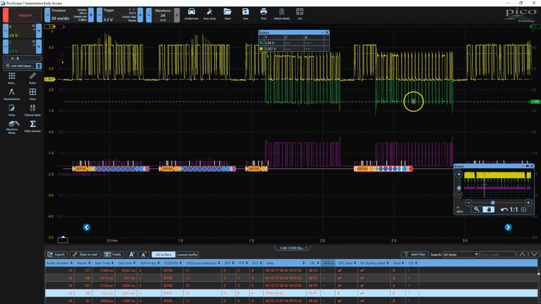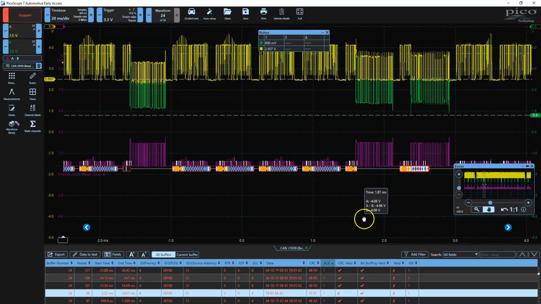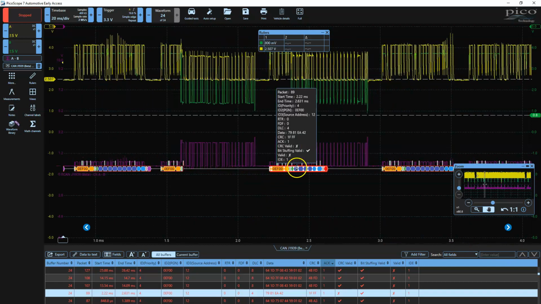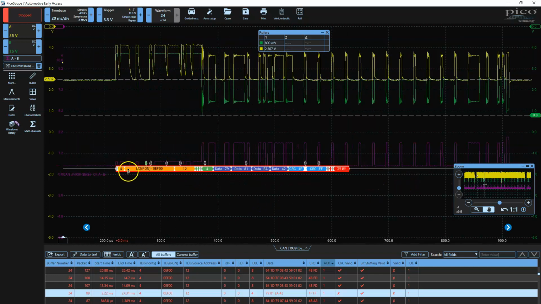I know that these messages, even though in this case the scope itself, now that I've changed its threshold, it's kind of confusing the scope. You've got to think about this a little bit because now I've put other messages. So when you see things like this, where I've got this fuel pump starting to transmit, and then I've got some other controller that's starting to transmit, this is the scope.